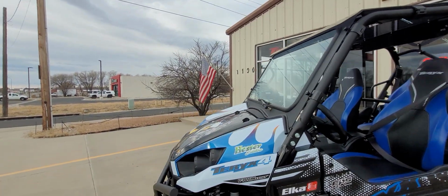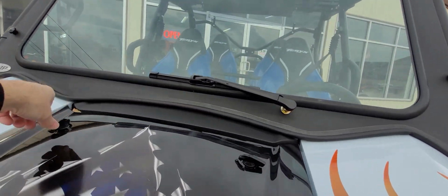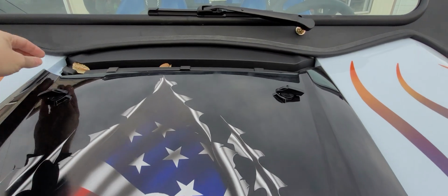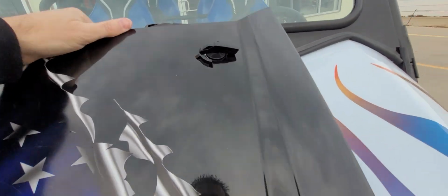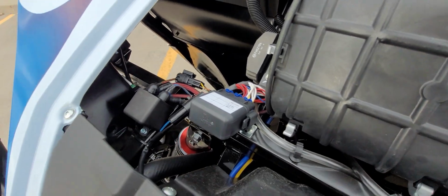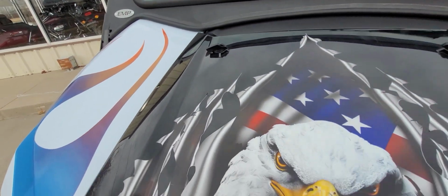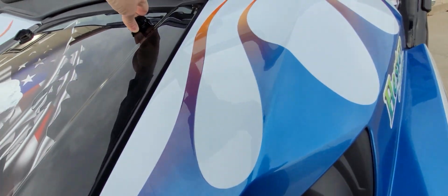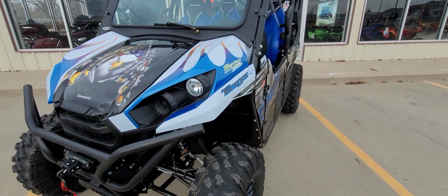So we did add on our fuse block underneath the hood here. We do a lot of these. We call it the mule fuse block because we originally designed it for the mule, but I'll tell you what, the dang leaves. They cleaned this up yesterday afternoon and the leaves get on it. So anyways, we call this a mule fuse block because that's what we originally designed it for. But like Frank's Red Hot, we use that stuff on everything. We can make that fuse block work on anything. We've used them on Polarises, Can-Ams, CFMotos, Kawasaki Teryxes, Kawasaki Mules. I mean, you name it. It works so dang good for everything. So that's why we use that there.